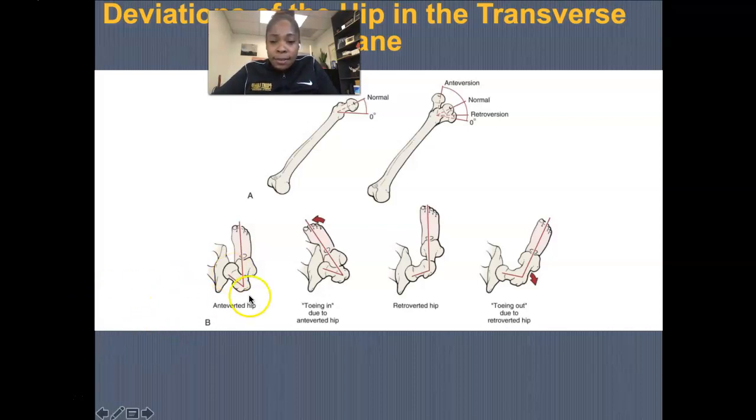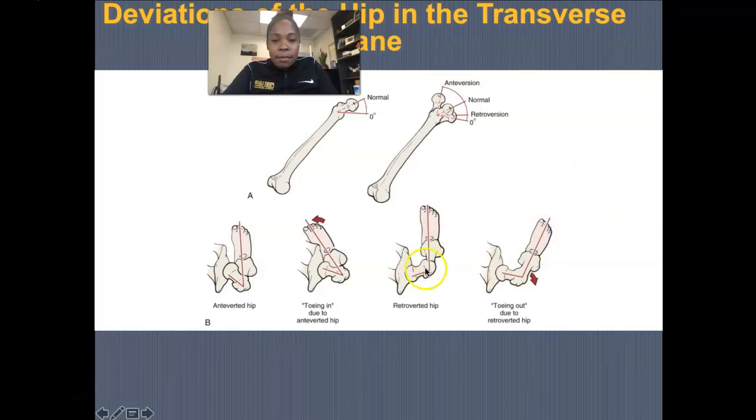So let's take a look at this. This is an anteroverted hip. We can see that that femoral head is rotated anteriorly, right? And so as a result, because that rotation makes the angle less than 8 degrees, this is considered a pathologically anteroverted hip. What we'll see happening in patients who have that decline in the angle of the femoral head is they will toe in. They will have a toe-in pattern to substitute, right? On the opposite end of that spectrum, we said retroversion was an angle that is greater than 14 degrees, right?